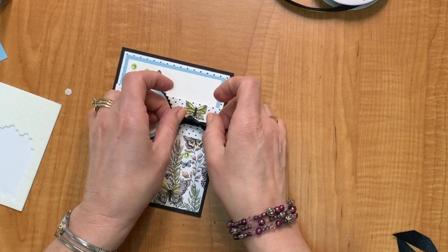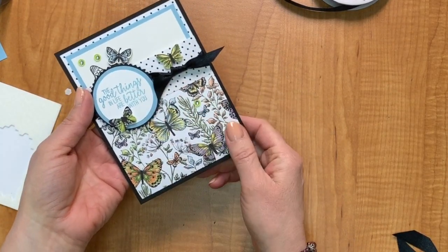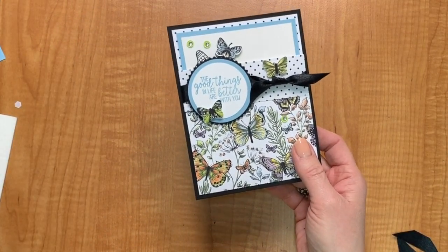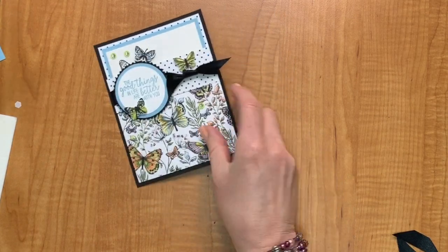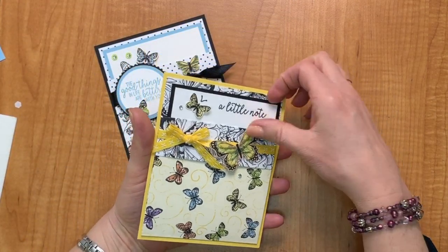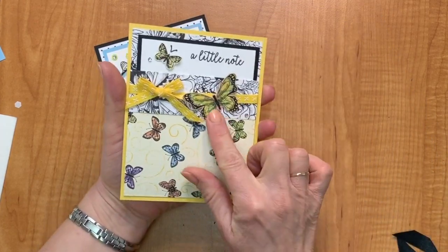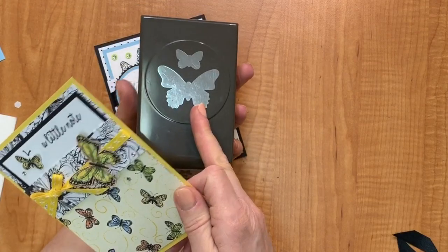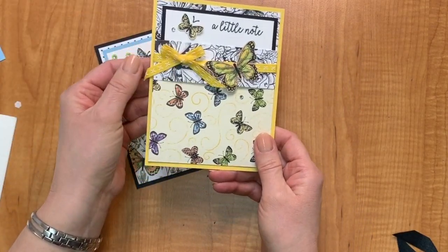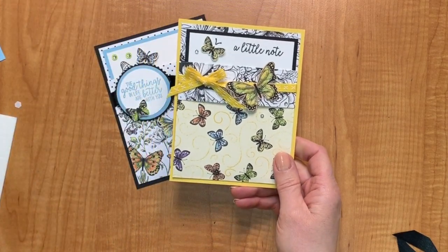Just going to tighten this up a smidge. Okay, so I probably would have cut that just a little bit longer. Next time I would do that just a little bit longer. So I want to show you that first one again. So here was the first one that I made. So it's in Daffodil Delight and Basic Black with our little butterfly. And this time I cut a big butterfly using the large butterfly in the Butterfly Gala. And I've got the daffodil ribbon, the trim on there, double stitched ribbon.